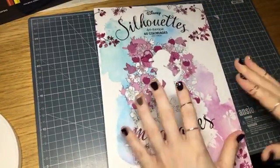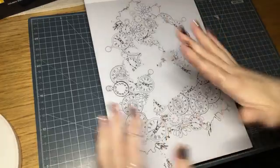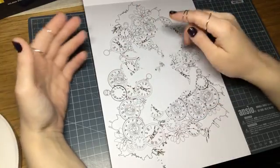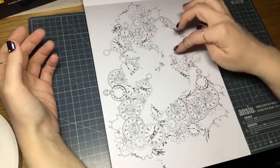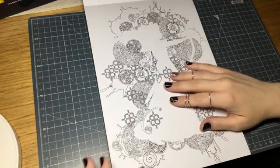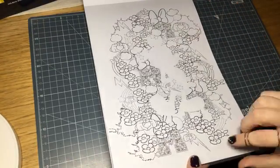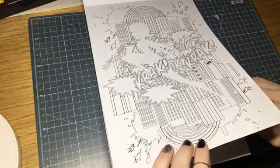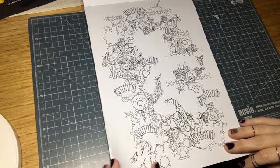And then we've got the Silhouettes. I personally love this. I've got to move those slightly. This is such a different concept for a book. You've got the silhouette of whatever character's in the middle, and then you've got things surrounding them that would be associated with that character. So the White Rabbit's got all the clocks because that's what he's known for, and it just goes throughout the book. I can't work some of them out. I know this is Merida from Brave. And then we've got our Mickey. But this one's really cute because there's not too much going on in it. I think that's the lady from The Incredibles, isn't it? Is that Pinocchio? I think so.